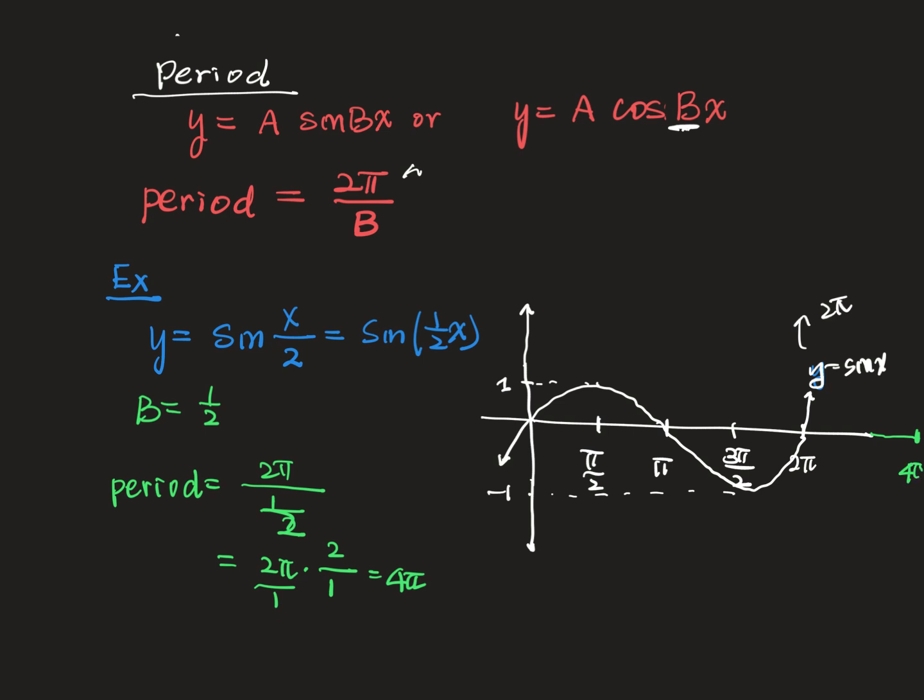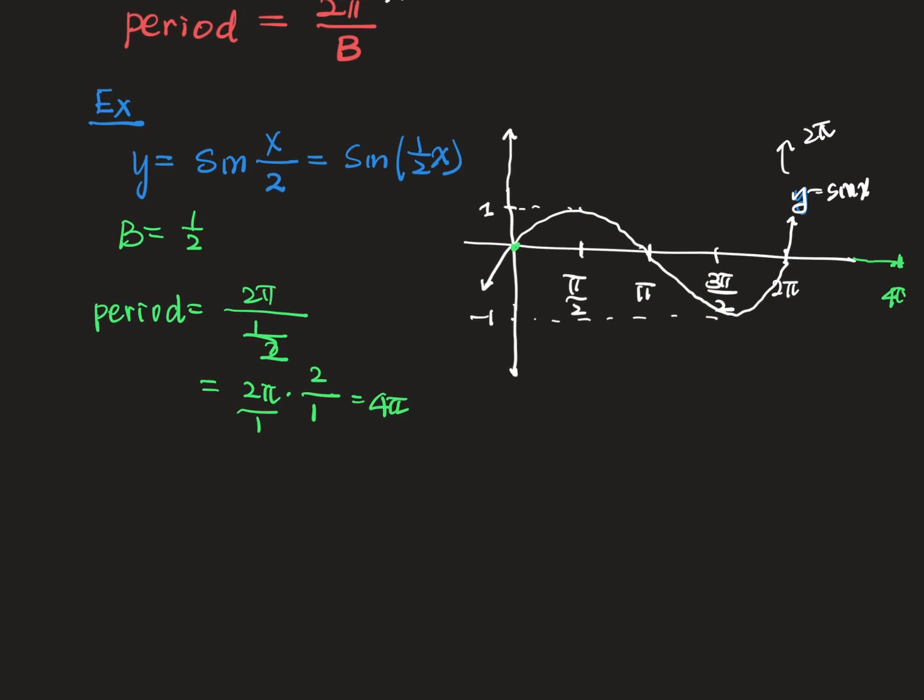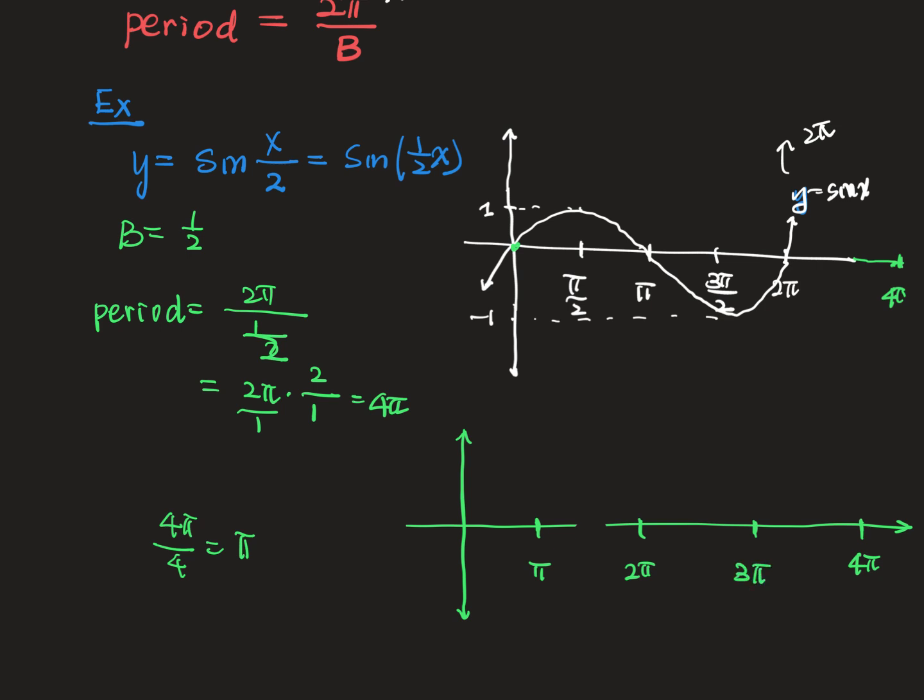So, stretching. Here is a 0, and 4 pi. I'm going to sketch the bottom, guys. I'm going to sketch the period, 4 pi. Here is the idea, guys. Here is 4 pi. Divide by 4, a quarter of the period is pi. So here is pi. Here is 2 pi, a half. Another half, pi. Here is 3 pi. So let's just sketch it.